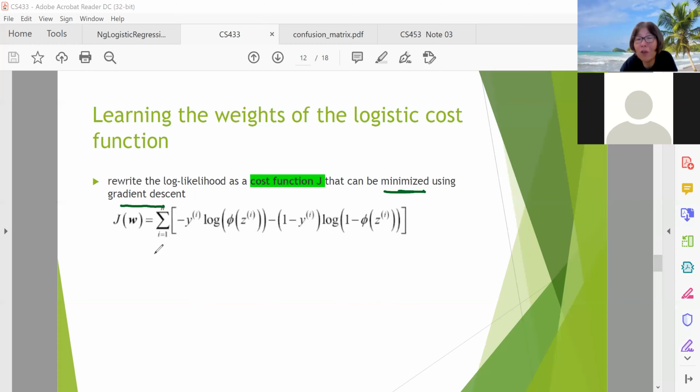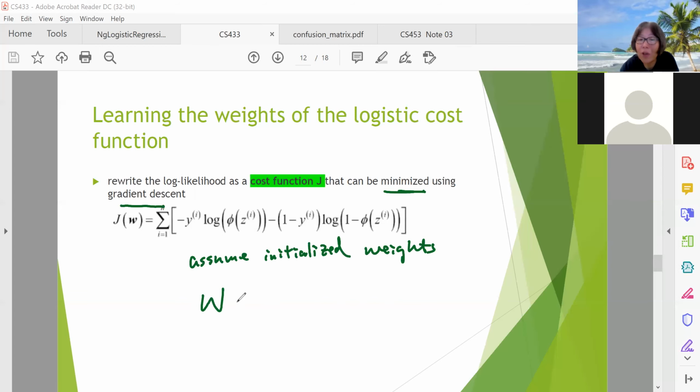So gradient descent, if you recall, you assume some initialized weights, and then your weights are going to be updated. So this is the update of your weights.